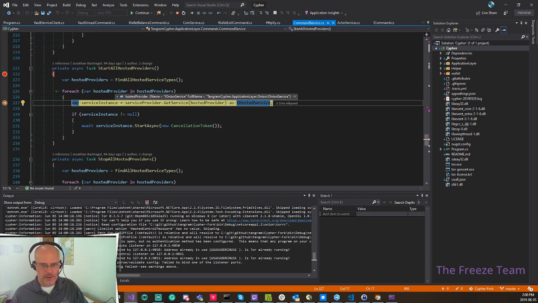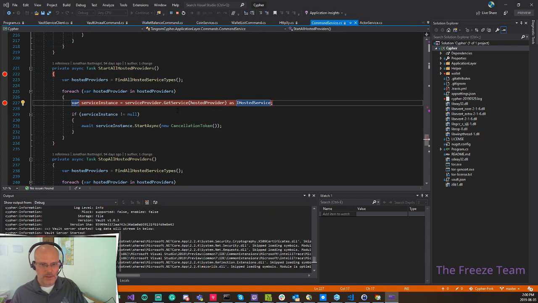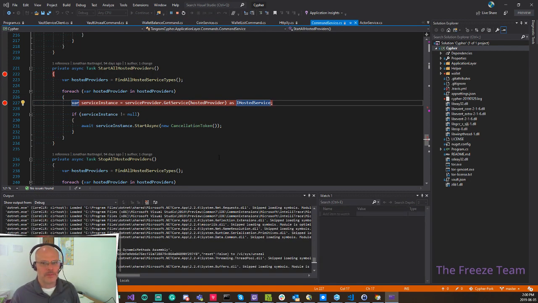So the hosted provider there is the IOnionService. Okay, so that's the only one. That can't be how that works, right? See, I get a message that says Vault server started on the console app.